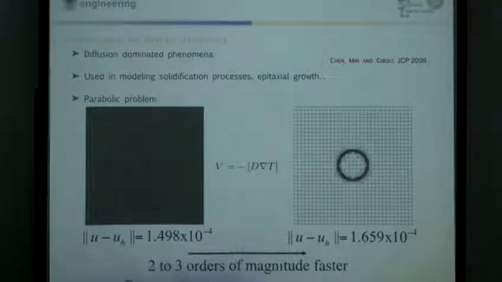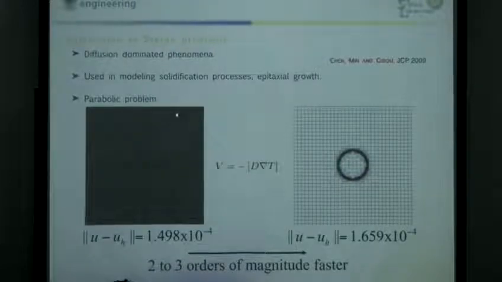And this is not a surprise, because this problem is parabolic, so the solution is smooth, except where you have a kink, and here you have a kink next to the interface. This is where you impose the condition. And so it's not a surprise. You can get by with a background grid that is kind of coarse, as long as you resolve enough next to the interface. And the error you have is maximum here, and you do the same kind of job on both.